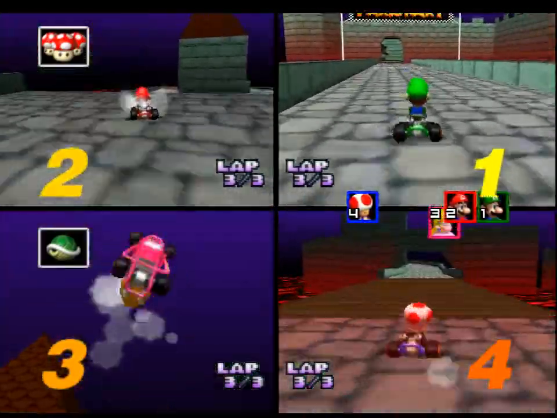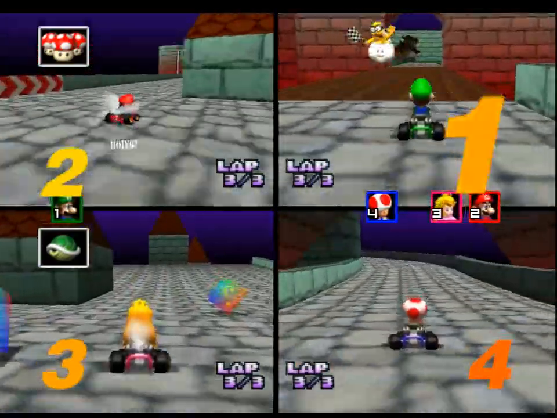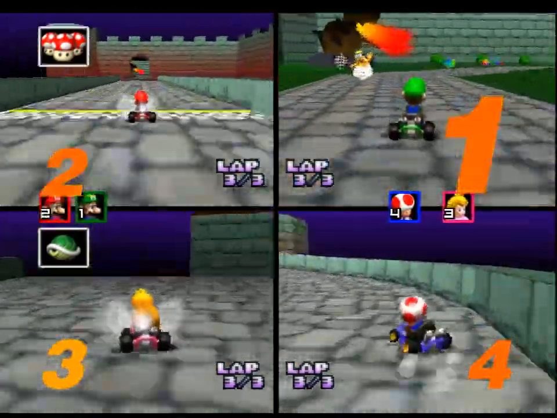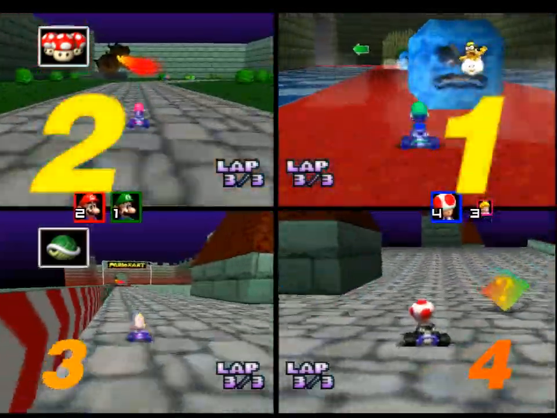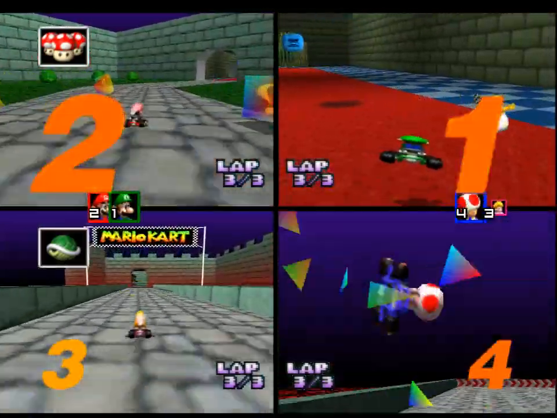So coming up at the end here, it looks like for this one we have Luigi winning for the traditional AI, with second and third going to Mario and Peach for the demo AI.